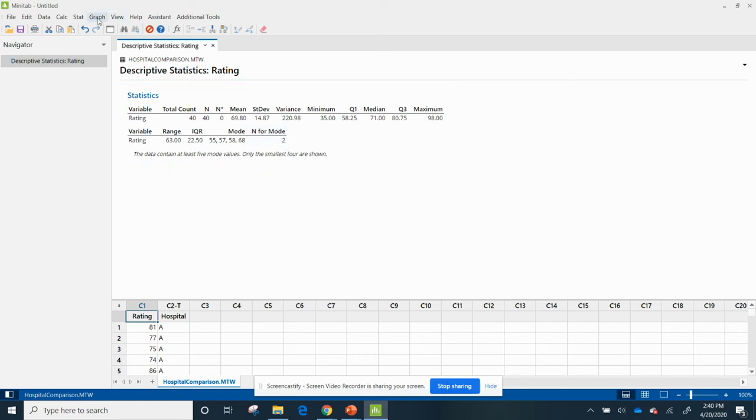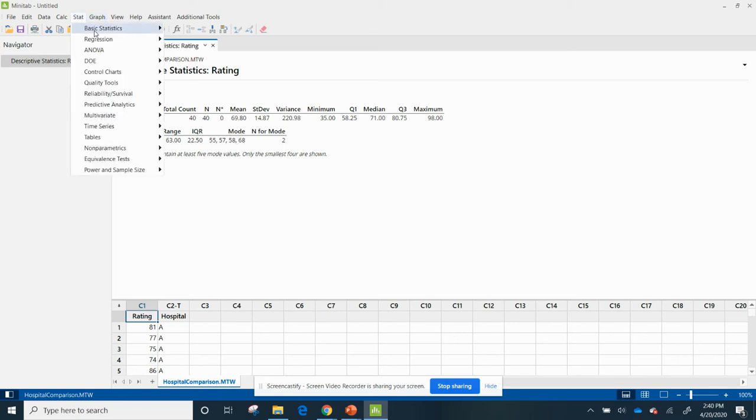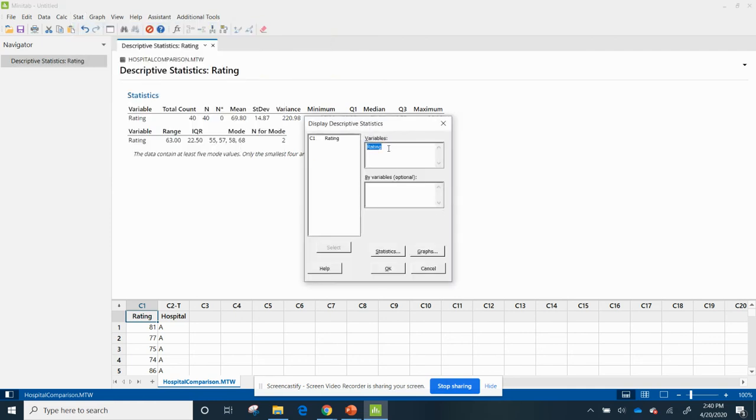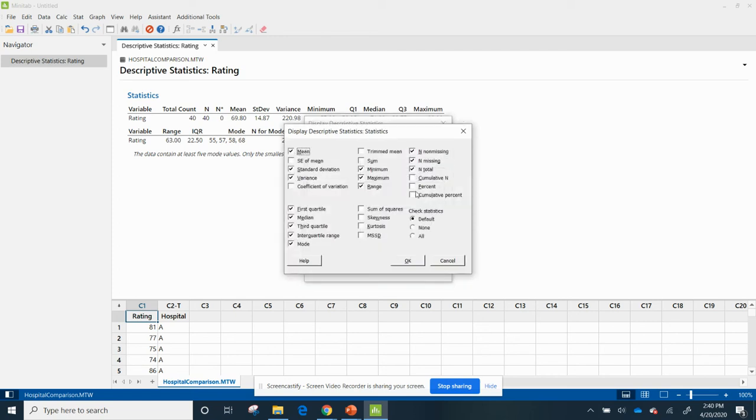So then what if I wanted to do it by each hospital? Minitab handles that beautifully. So I go to Stat, Basic Statistics, Display Descriptive Statistics. I still have Rating here, but now I want to do By variables. And look, when I go into that box, Hospital popped up. So if I click on Hospital twice, and if I click on Statistics, everything is still marked, which is great.